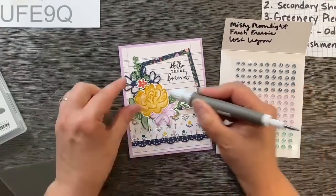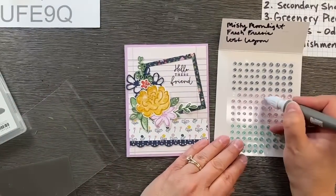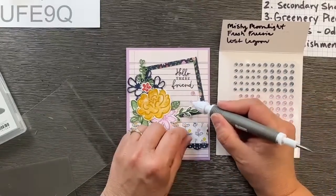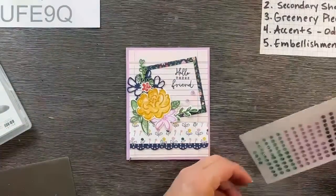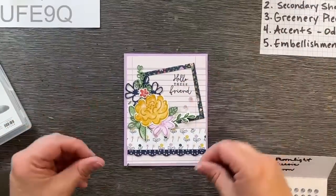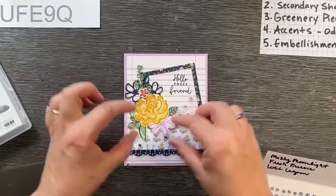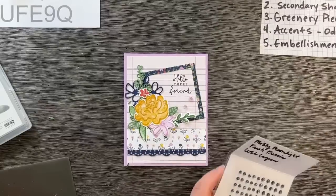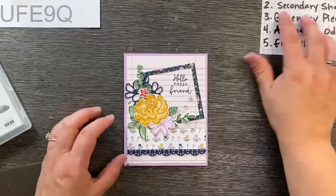We just need a little purple one on this guy because he's screaming, please, please do that. And then we'll put in our little triangle. So we've got that long triangle there. All right, so the base is our open frame. In this case, the secondary shape is really the flowers and the greenery pieces, and then the accents are also the flowers. So it's a little bit different with the floral grouping, like I said, and how you call those that secondary shape.